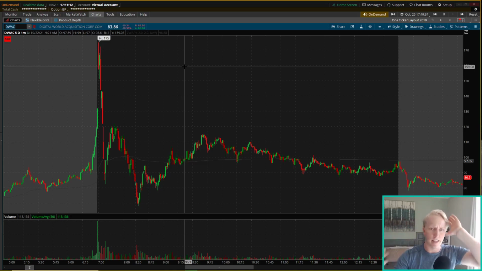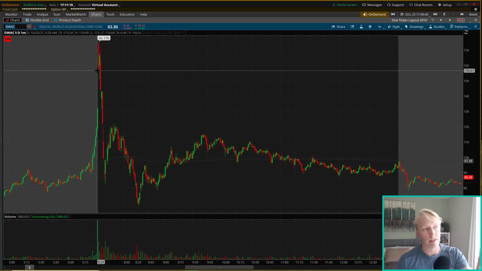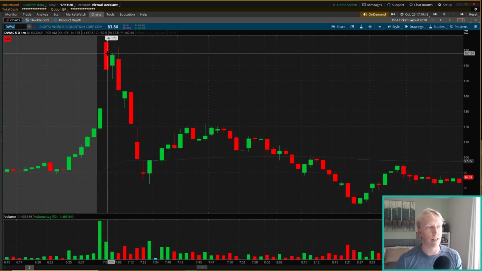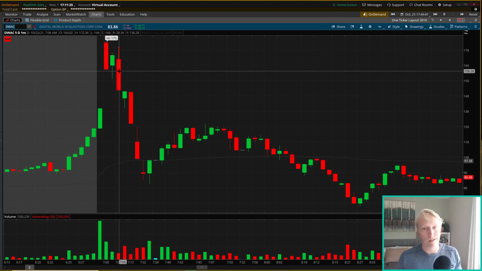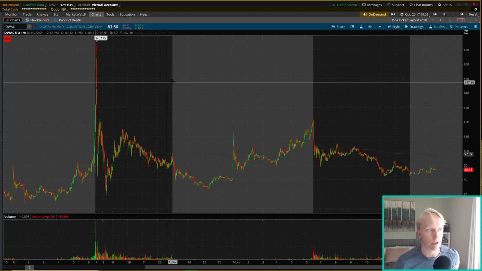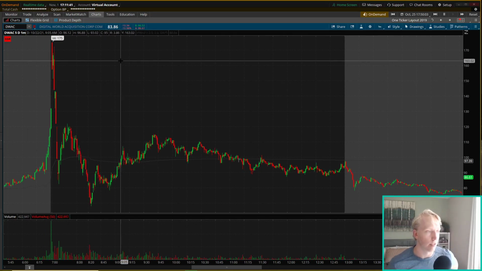But looking at it in the exact same light as a reverse dip buy, as a short for trying to pick these tops, or even just with these listeds, it's so easy to see here that after we get one candle, after one halt to the downside, it's going to take a heck of a lot to push this thing up continually for it to keep going, especially with how parabolic it is. But once you get that first time in, the next time it opens, if you're able to get filled, man, that's an easy and just beautiful trade to your favor if you're going short on these ones.